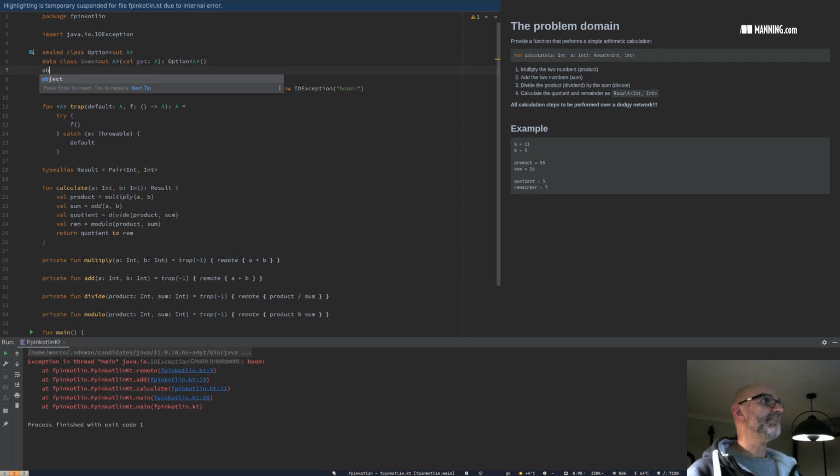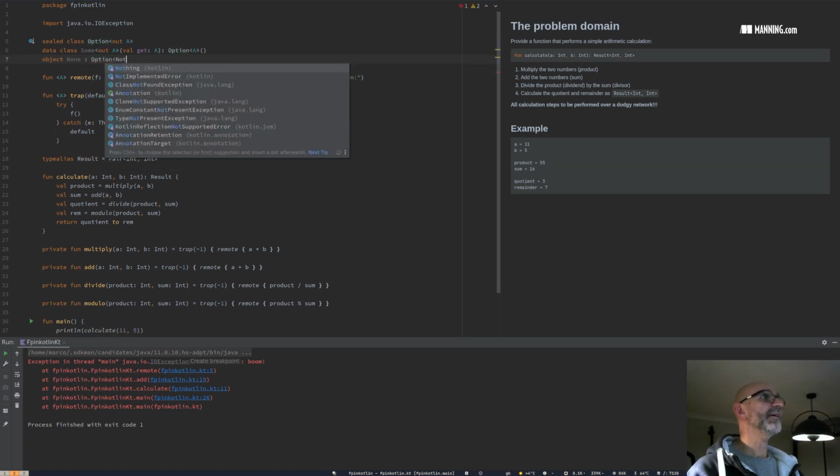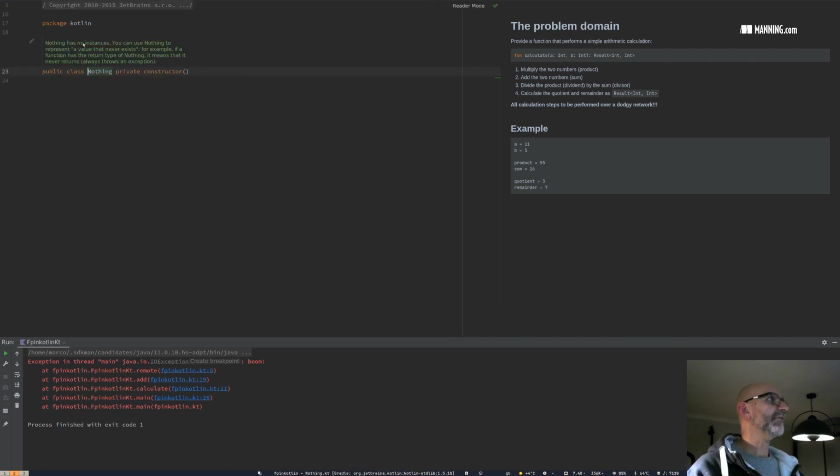At the same time, we have the object called None, right? And this represents the state of something that does not have something inside of it. So this would be an Option of Nothing. Nothing is basically a base type in Kotlin. Nothing has no instances. You can use Nothing to represent a value that never exists, right?